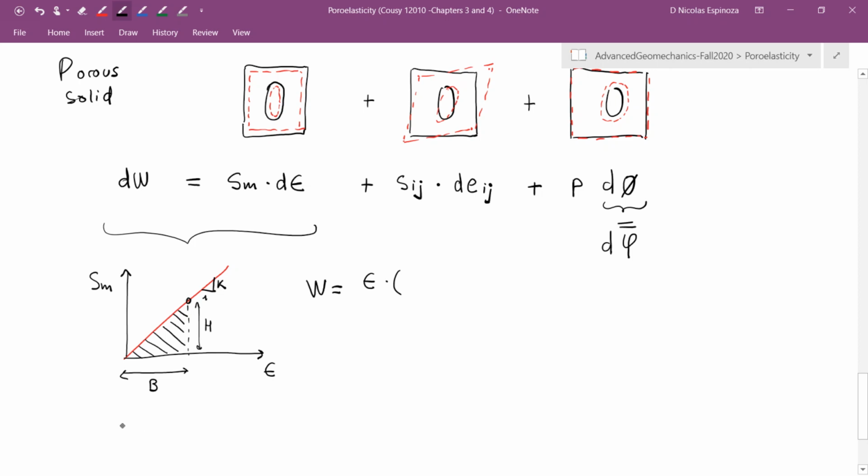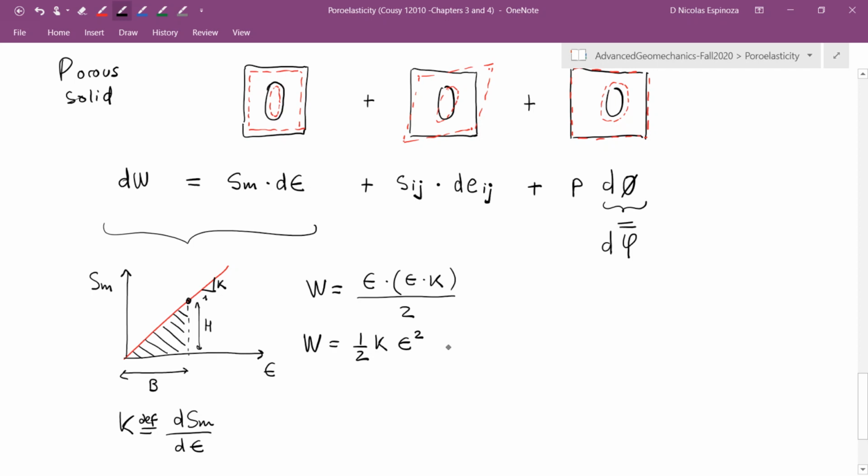Well, let me write the definition of the bulk modulus here. The bulk modulus is defined as the change of mean stress divided by the change of volumetric strain. So from here, if I want to get the height, I just need to multiply strain times K. So at this point over here, this is going to be the strain times K, and all of this divided by 2. And this is going to be equal simply to 1/2 of K times volumetric strain squared. And this is very similar to the equation that you know, as I was telling you before, for the spring, where the potential energy is proportional to the stiffness and also proportional to the square of the deformation.